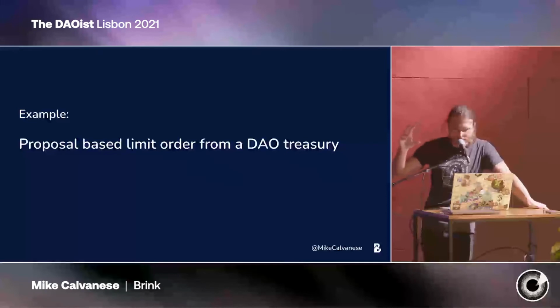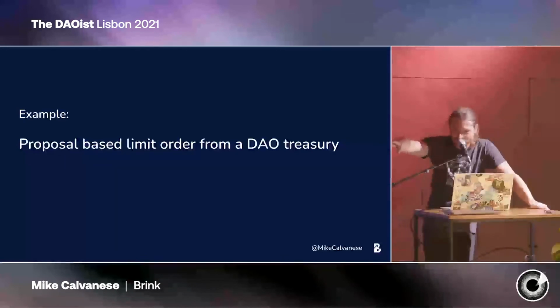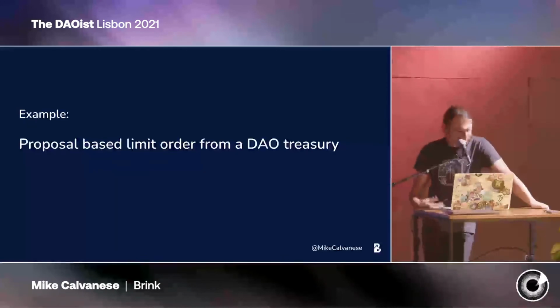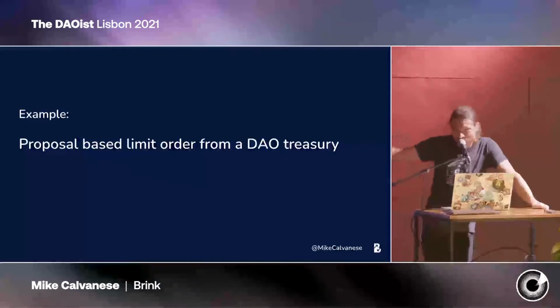those funds, and when that proposal passes, instead of actually doing the swap, it would just create this order that basically says, okay, someone else can farm this swap, or someone else can relay it on chain. The DAO's just kind of giving permissions for that. So that avoids this problem of what's the market price going to be when the proposal passes?